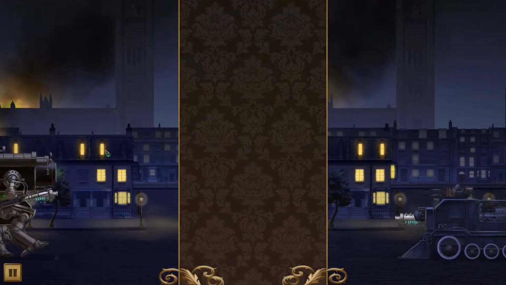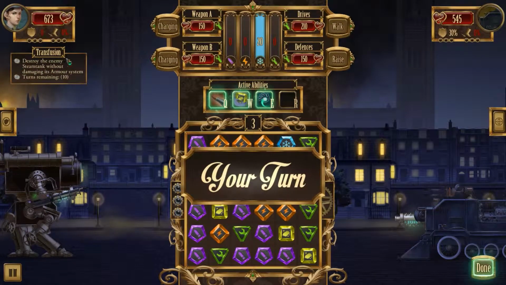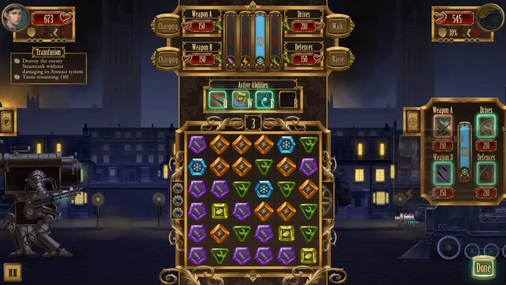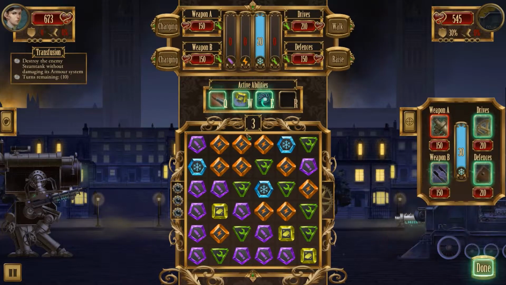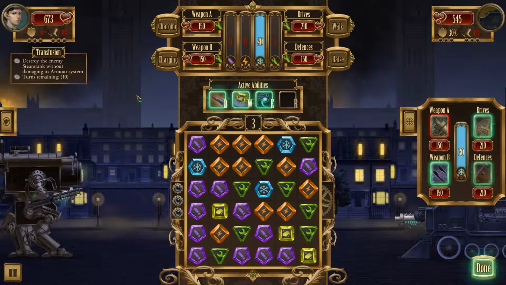When you do this, or any mission really, it'll show the requirements in this little corner here. So we have to destroy the enemy steam tank without damaging its armor system. That means not a single hit can impact this square, which means we cannot use dwarven rocket pods because they could hit anything. It's a little bit of a downside, but generally speaking, if you do one of these missions without damaging that piece, you get it. Not the blueprints for it, you get the full darn thing.